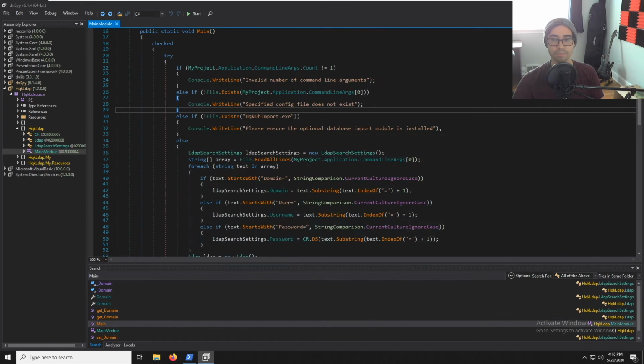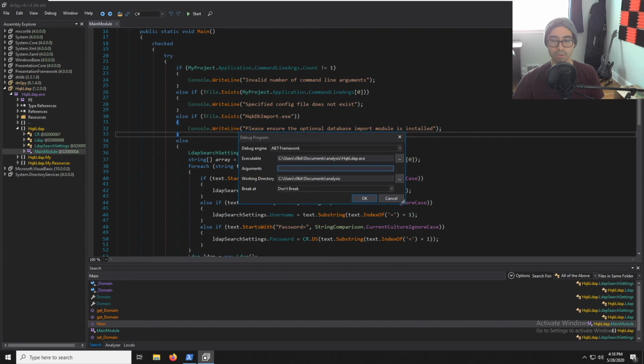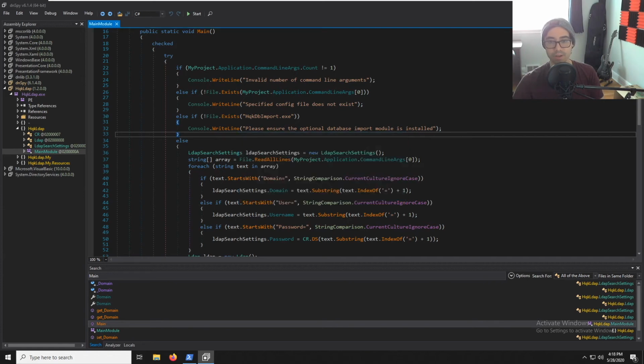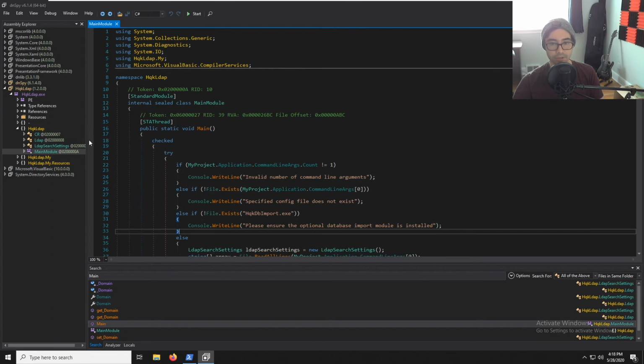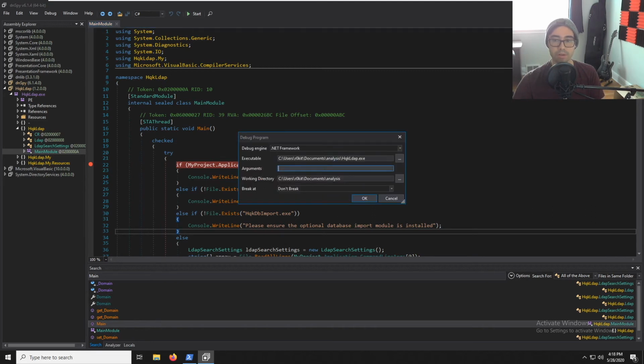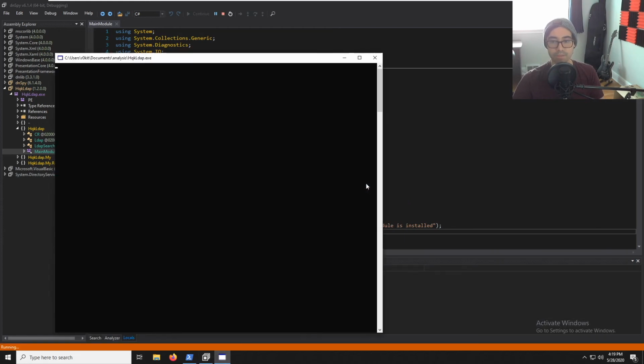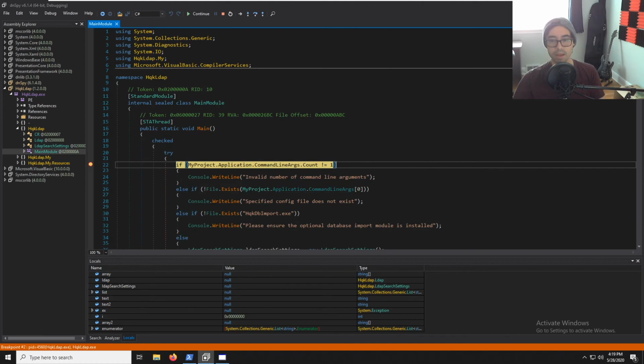All right, cool. So we set our breakpoint, so let's hit start. We do want to pass an argument, so we do want to read ldap.conf. Actually, before I run this, I think it'd make more sense to walk through this step by step, just so you can get an idea of what's really going on. Let's set a breakpoint here. We'll start, we'll pass the argument ldap.conf, and we'll run it. Cool. So our program is running, and I believe you can hit F10 to step over.